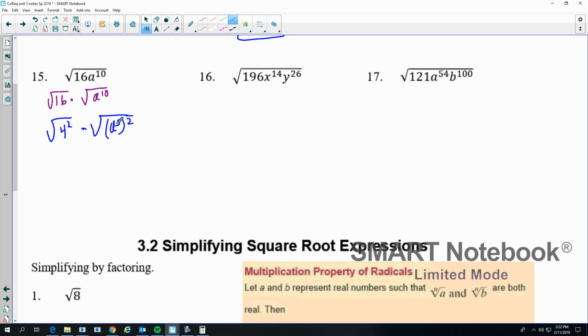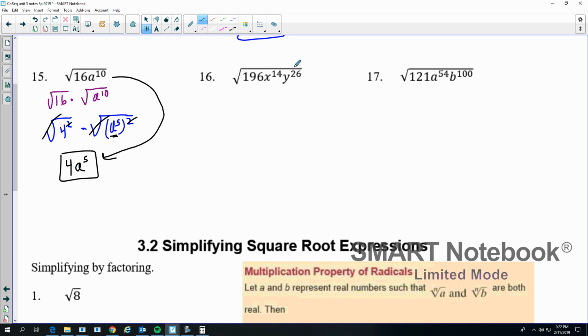And so what happens is those square roots cancel out the square powers. So this cancels with this, and that gives me a 4. This cancels with this, so that leaves me with the a to the 5th power. And so like I said, I hope that you eventually get to the point where you're comfortable just going right directly to your answer. I'm not saying that you should be at that point right now, but the hope is you eventually get comfortable with these and you're good with that, okay?